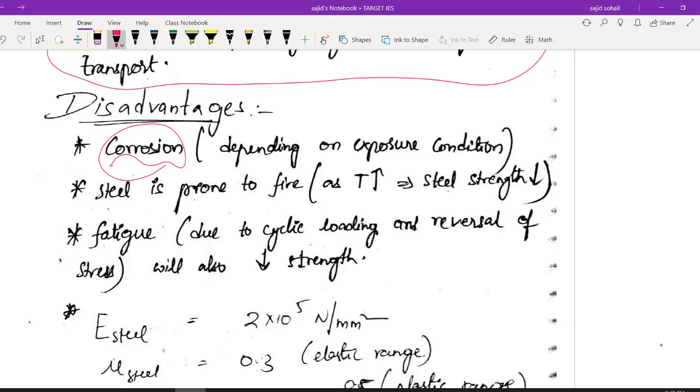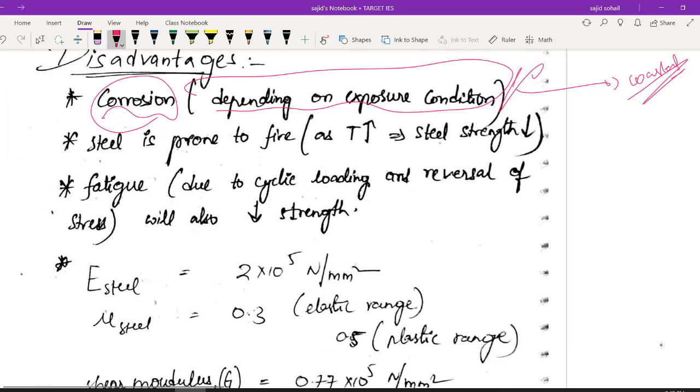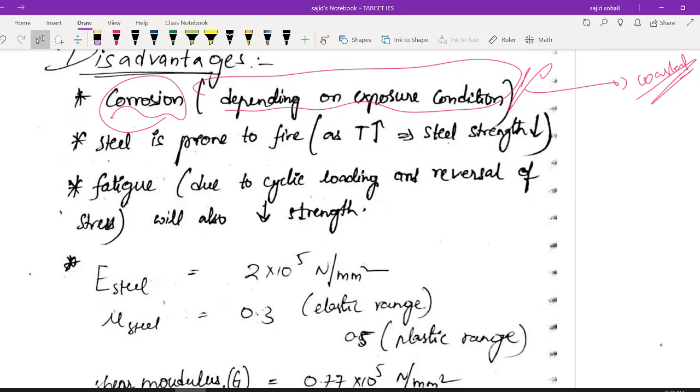Always remember, what is the biggest enemy of steel? Corrosion. And obviously it depends on the exposure condition, especially in coastal regions. There is a very high chance of your steel structures getting corroded very often. So take the same steel structure, let us say a railway station, one near a coastal area and one somewhere in the center of India, where you don't have this coastal area. The life of the structure will be much higher compared to the same structure in a coastal area.